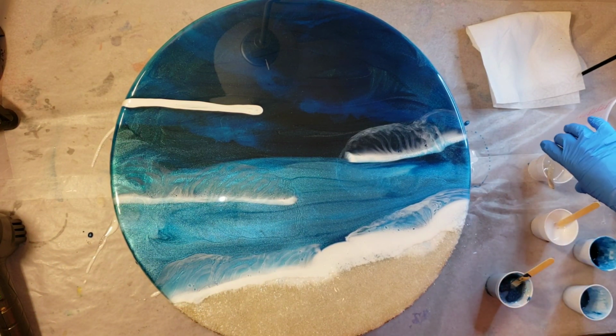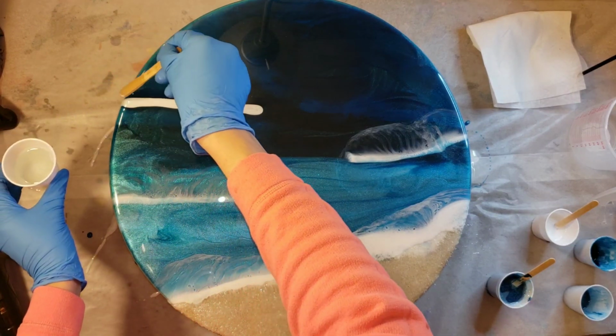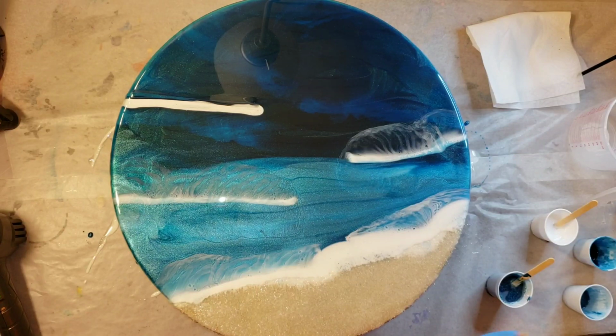So now I'm going to do another wave. Same thing. Add my white, put the clear right up next to it, and then heat it up a little bit. Not too much heat.